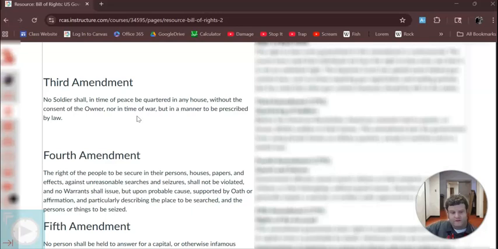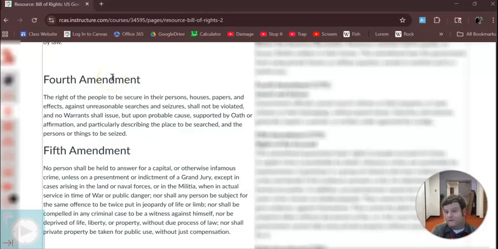But it was very important, especially in the early days of the United States, because that was something in people's memory. Like, for example, Andrew Jackson, one of the officers that was assigned to his home, or one of the soldiers assigned to his home, struck him when he was a bit lippy. Which you can imagine, Jackson must have had an interesting childhood. But that's kind of the idea here. Probably the last time we had a lot of talk of the Third Amendment would have been around the time of the American Civil War.